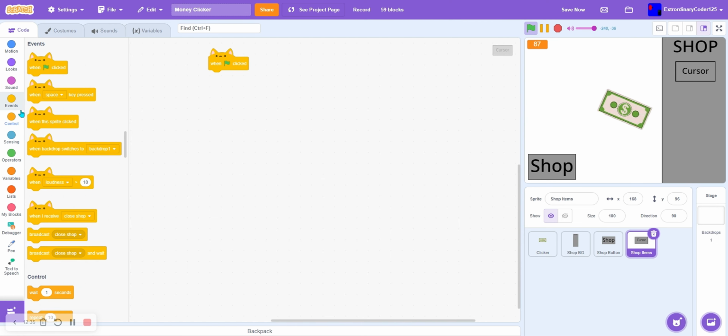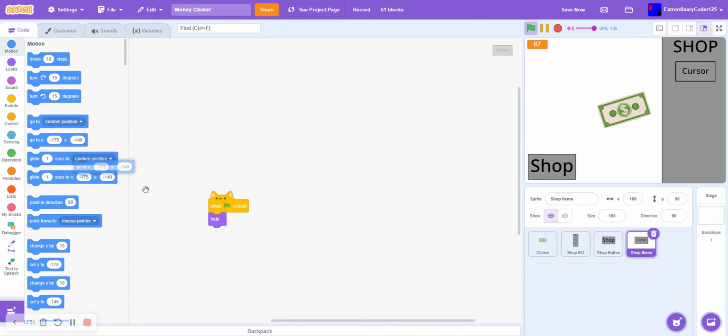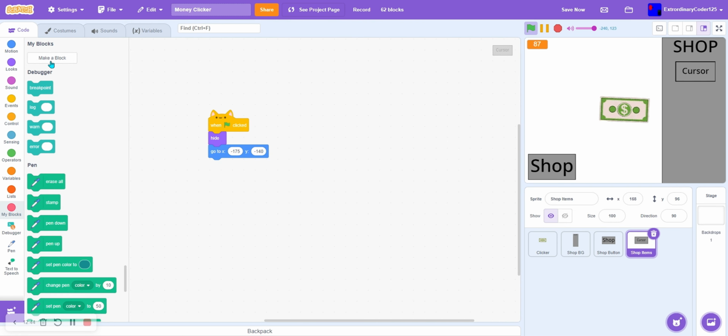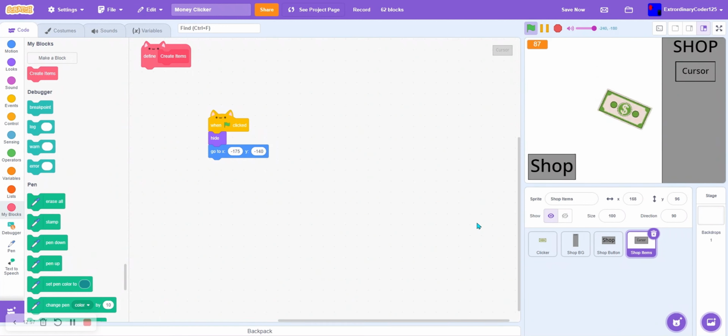So when green flag clicked, we hide. So we go to x negative 175, y negative 140. Let's make a block called create items. Raw file screen refresh.